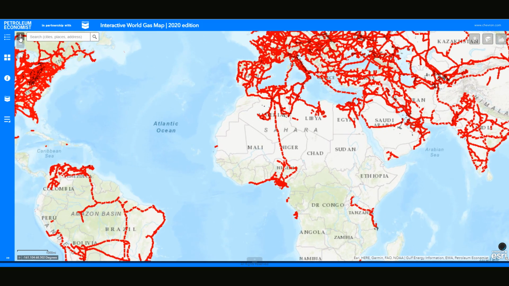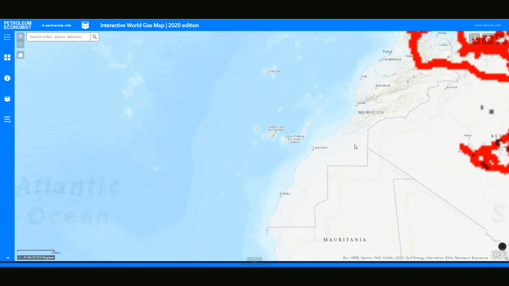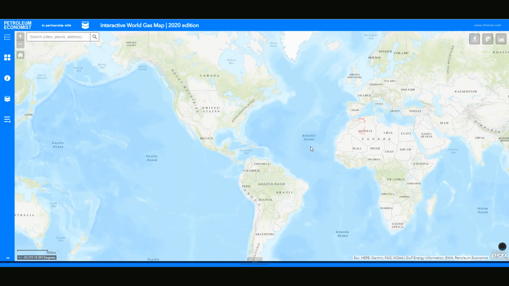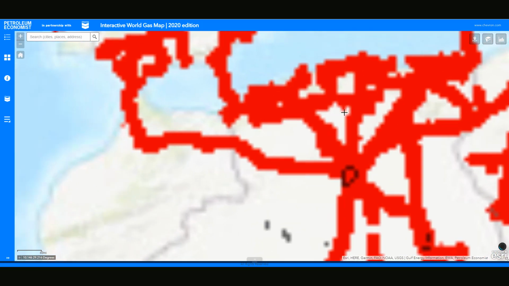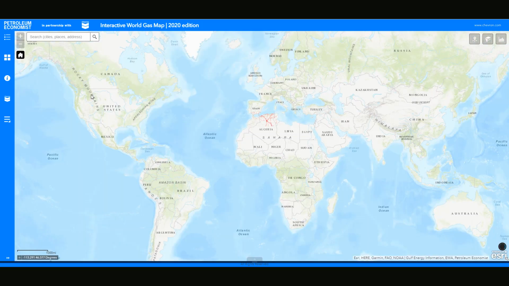So here you can zoom in and zoom out. You can zoom in using your mouse wheel, so you're zooming in and zooming out using the mouse wheel. We also have the ability to, if you press the Shift key on your keyboard and then drag an area, it will zoom into that area as well. And at any point, if you want to return back to the home screen, you can do so just by clicking the home button, and that will take you back to where we started.